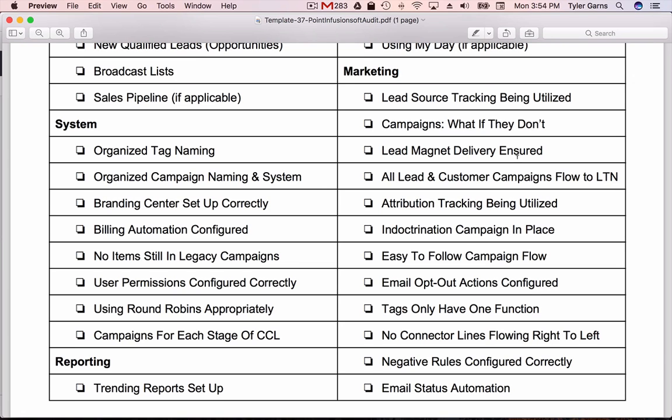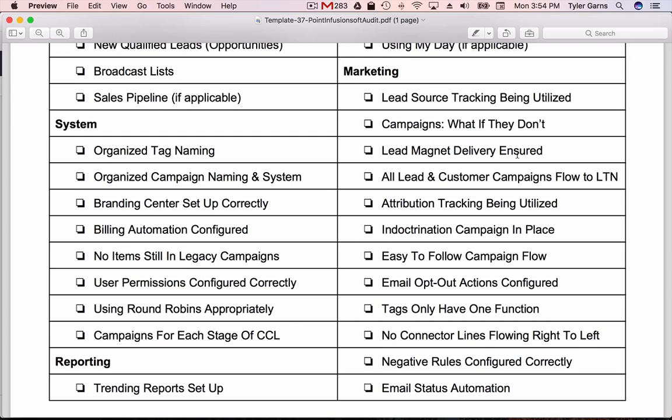So if you have a form offering a free report, and someone fills out that form and they go into a sequence where you deliver that free report, and then inside that sequence you have various different follow-up emails, you run the risk of having a very, very common Infusionsoft problem. And that is, person requests the free report. They don't read it right now because they're busy. They come back a few days later and they go looking in their email for that report and they can't find it. They probably deleted it, they lost it, whatever they did.